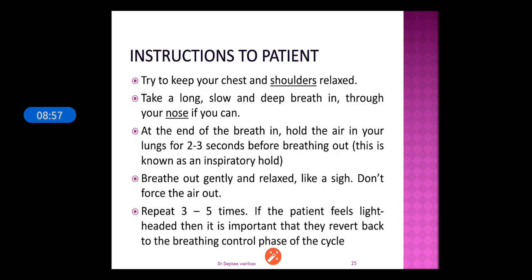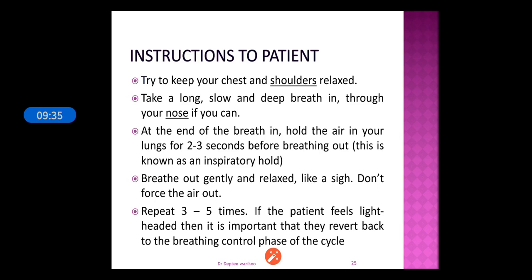Now, what are the instructions which we generally give to the patients while performing these thoracic expansion exercises? First, we have to tell the patient to try to keep your chest and shoulders relaxed. Then, take a long, slow, and deep breath in through the nose if you can. At the end of the breath, hold the air in your lungs for 2 to 3 seconds before you breathe out. Breathe out gently and relax like a sigh. No forced expiration is instructed. Repeat 3 to 5 times.